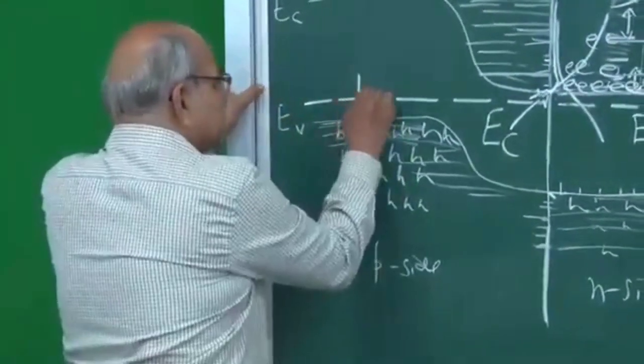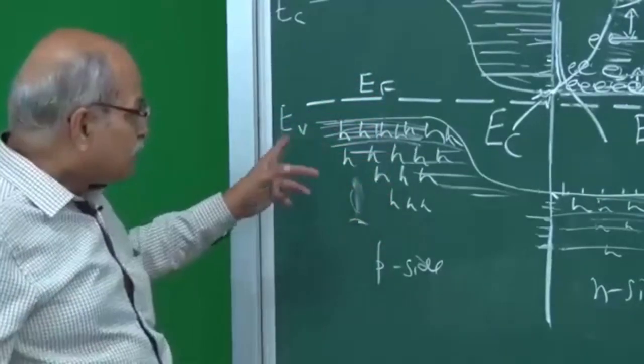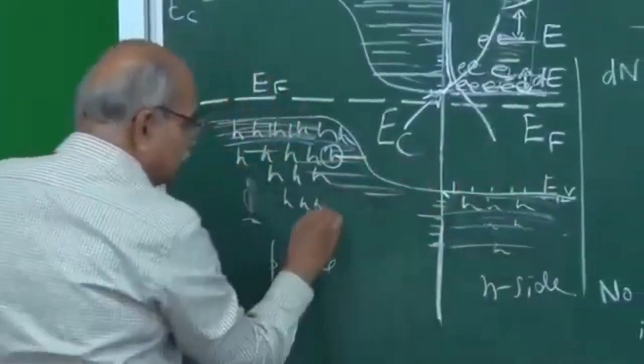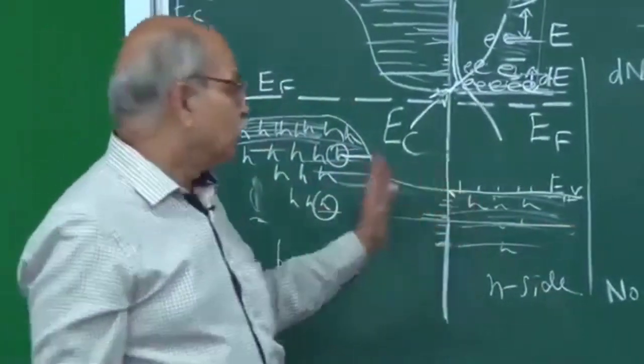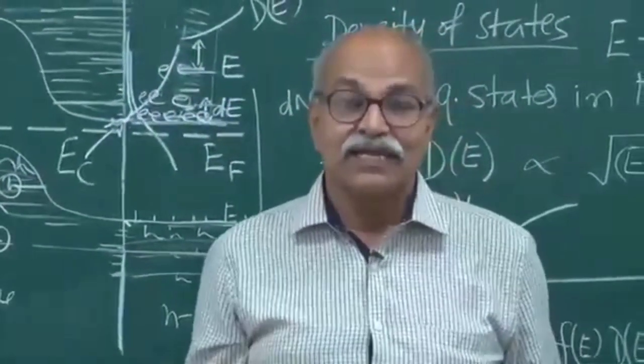Then as you go away, because remember this is your EF, from the Fermi energy this number is decreasing. But for this particular hole, if it wants to go to this side, no possibility, there is no state here. But if this hole tries to go this side, yes, there is a possibility. The quantum state is there, so it can migrate. So the diffusion can take place, electron going one side, hole going the other side.